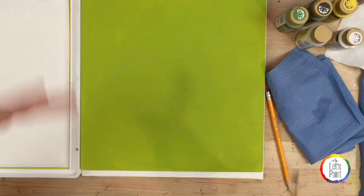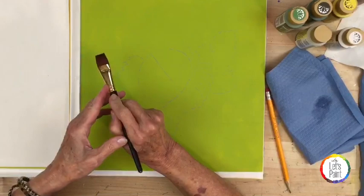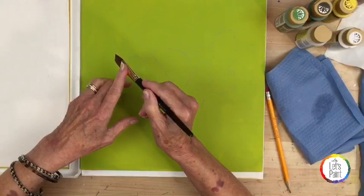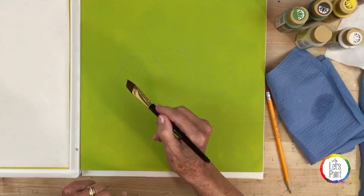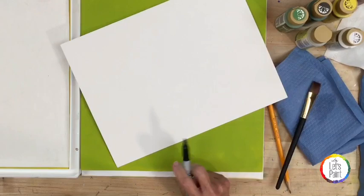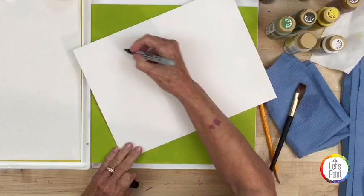And another thing I want to call to your attention is the metal ferrule. And this is the metal ferrule. And when you go to your water, often you have water on the ferrule. And if you don't be careful and be sure the water's off, it can run down and go blob. Now, before I do this, I've got a piece of illustration board over here, and I have a Sharpie. How many of you know what scribble means? If I tell you to scribble, will you know what to do? Okay. Well, scribbling kind of goes like this.